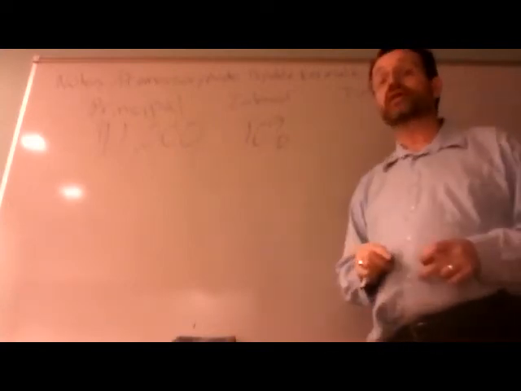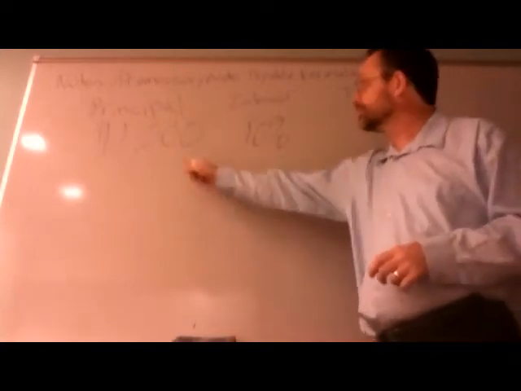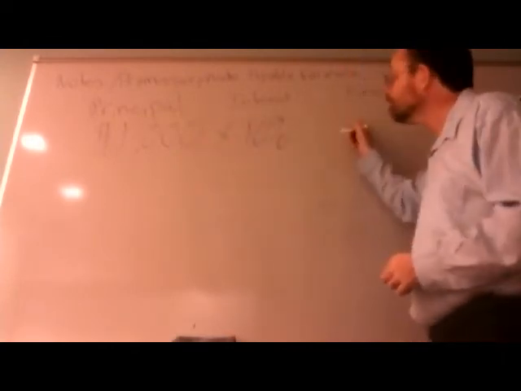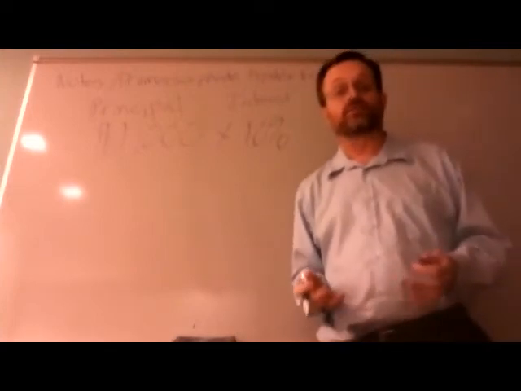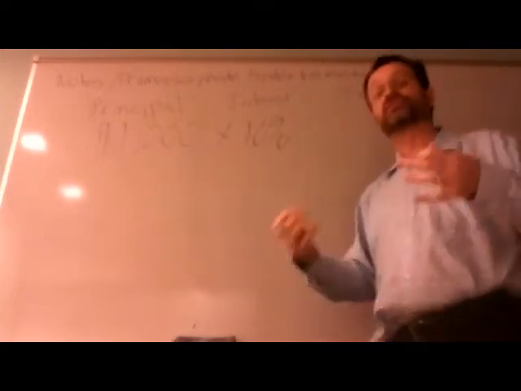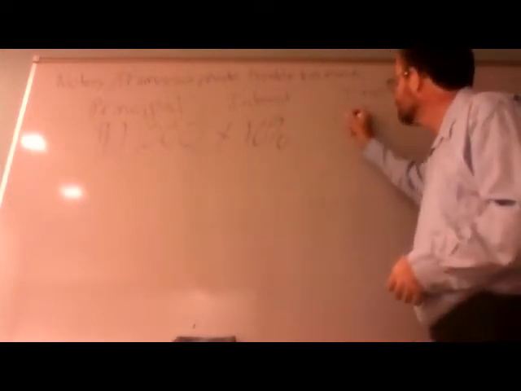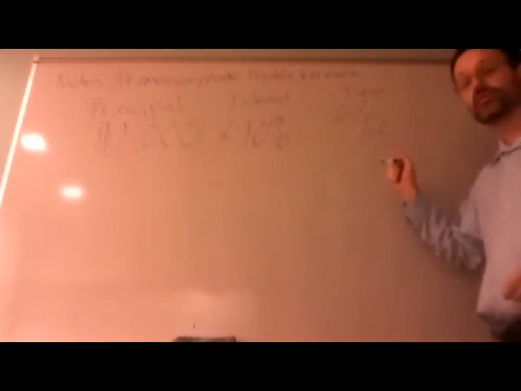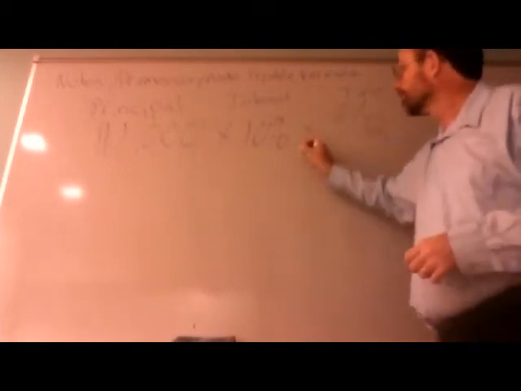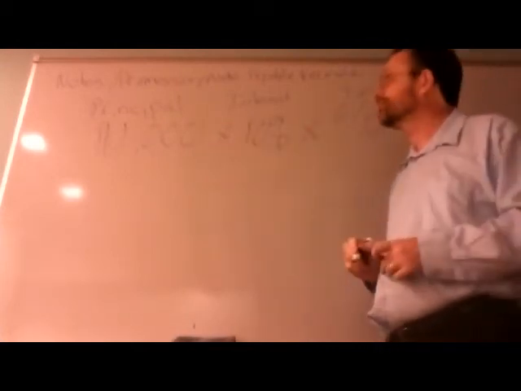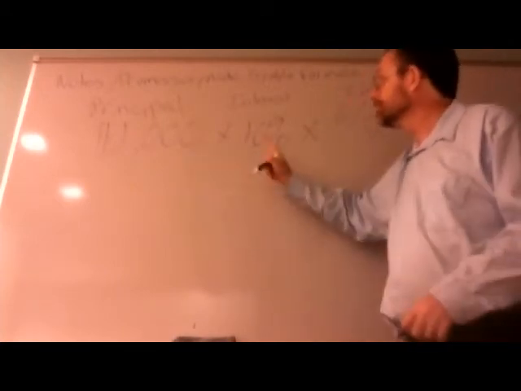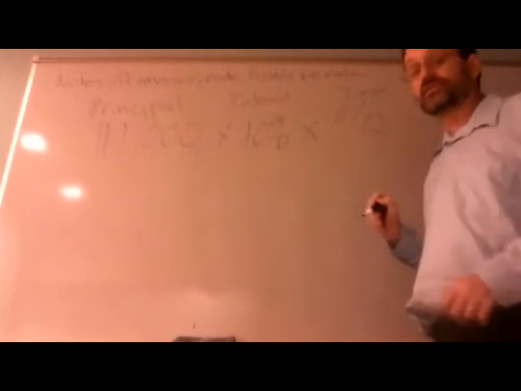Whatever interest that is, whatever rate that is, we have to take that principal, multiply it by the interest, and then we have to say, well, how long is the loan outstanding? Maybe we only have a 6-month loan, so we have 6 months out of how many months in a year? 12. So we have 6/12 of a year. So this is the formula we're going to use to figure out the notes payable or the promissory note. Principal times interest times time.